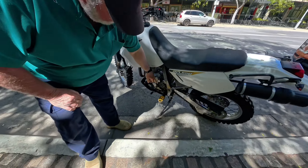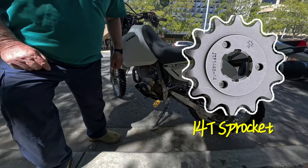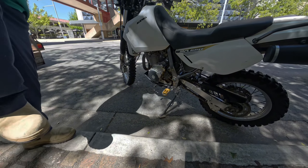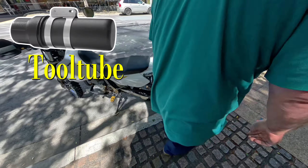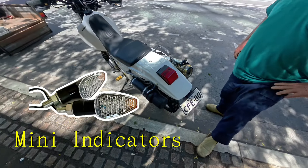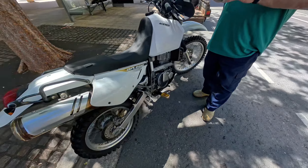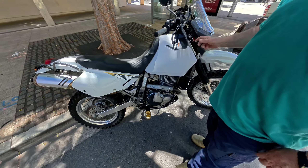It's got a standard 15-tooth front sprocket but there's a 14 on it now. The foot pegs have been lowered because otherwise you'd be sitting all cramped up. The mirrors have been changed too — they look way better than the original ones, which were huge. I had to change them because I hit my head on one.